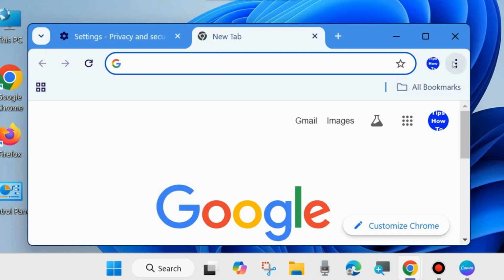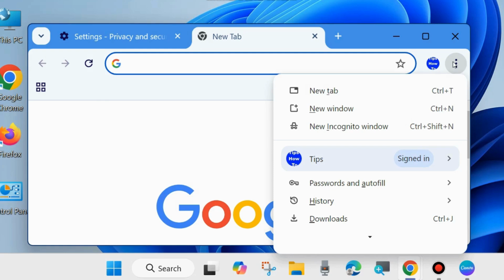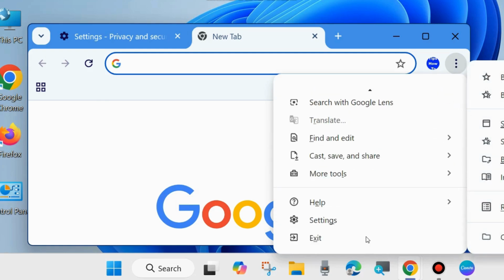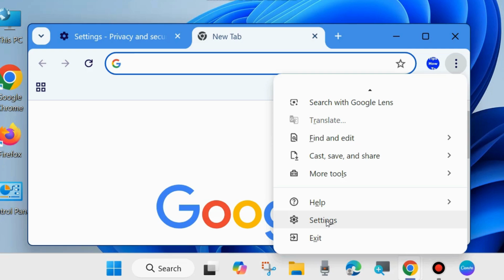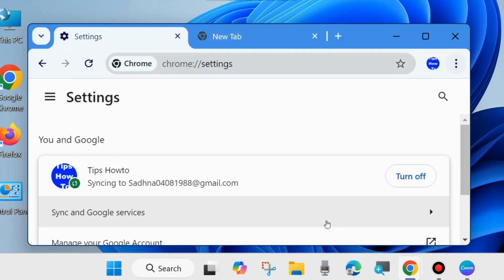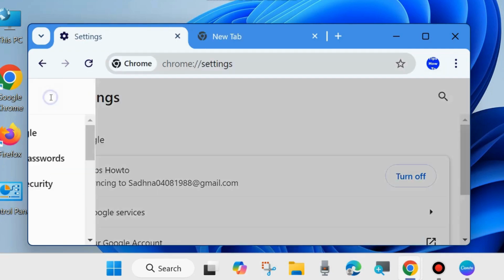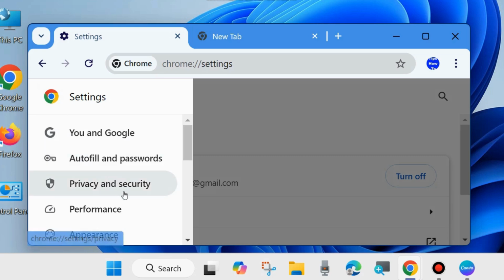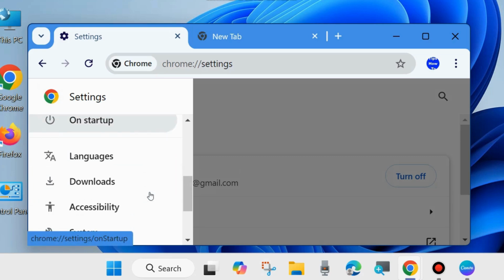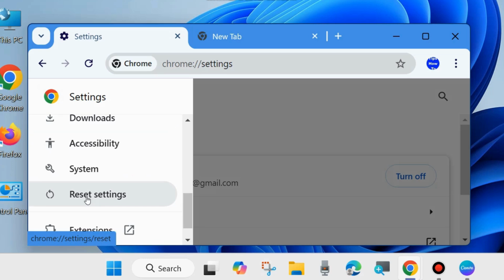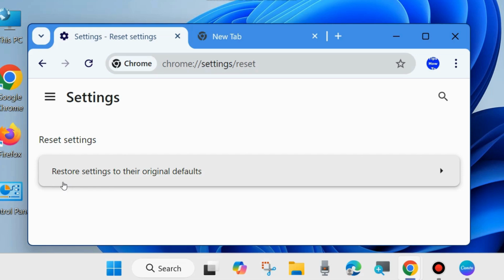Again click on the three vertical dots from the top right corner and go to settings. Thereafter, click on the three horizontal lines from the top left corner. Here scroll down and you will find reset settings. Click on it, and here choose restore settings to their original defaults.